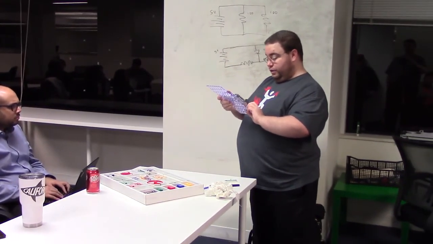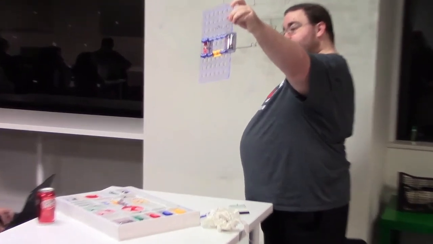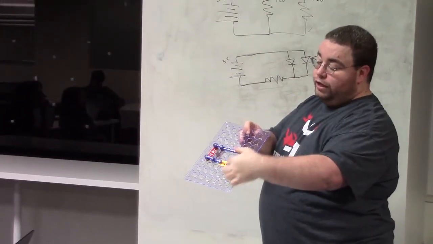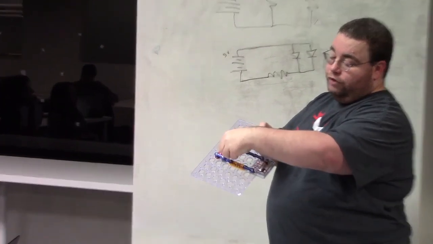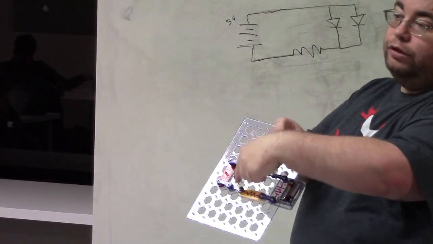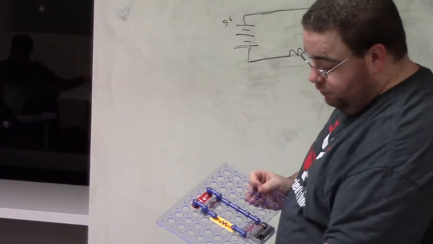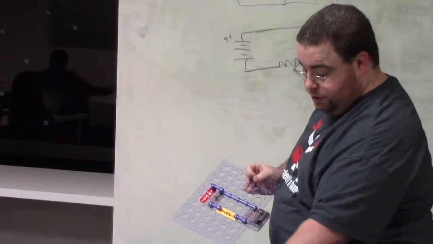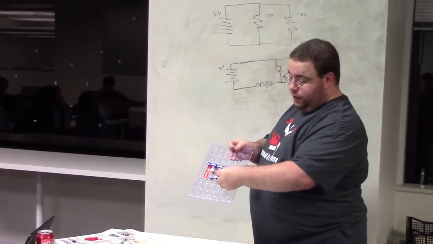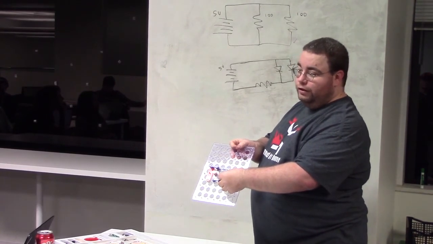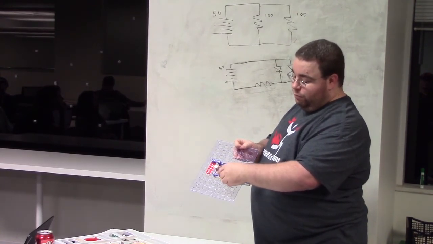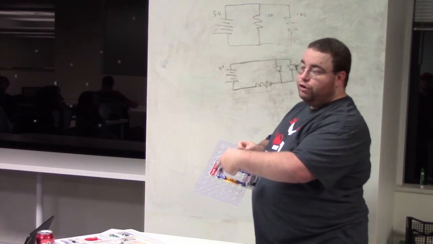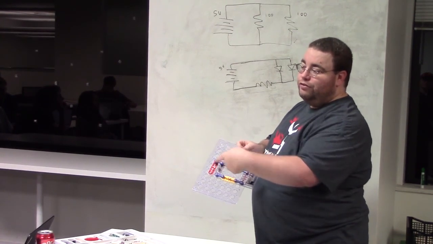So here, I have actually built that. What's happening is that because the resistor is in here, it's keeping there from being enough current flowing through here to light the light bulb. If you replace the resistor with just a wire, then it'll light the light bulb. See, it just bypassed the resistor. The problem is if we do that, that's going to be too much current for the LED, and so it'll explode.